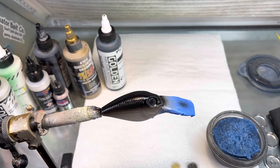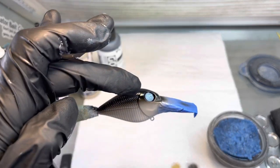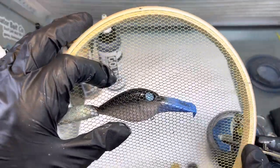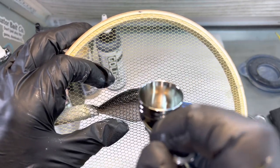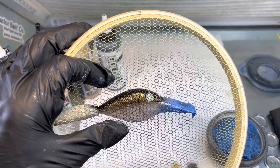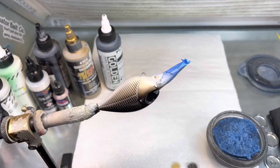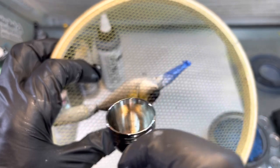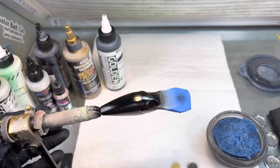All right, I'm going to go ahead and lock my wheel, because I want to do from the shoulders down, just that little section right there, and I'm going to let it be gold. You can see it's loose. It is very loose. And it gives a cool looking scale pattern.